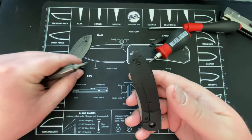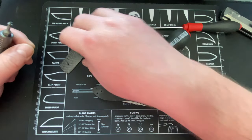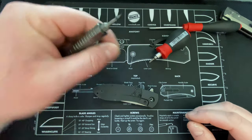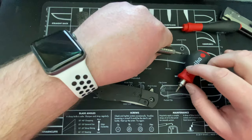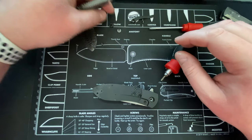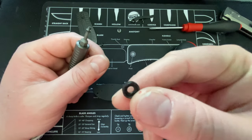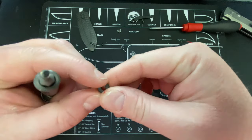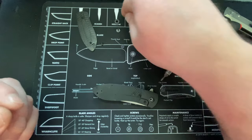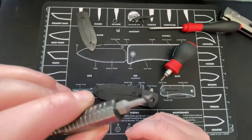Okay, so try not to lose any screws. So I have this one. And I can't seem to find, this one goes with the clip. This is with the pivot. Oh, there's a pivot ring. Look at that. That's how they get that carbon fiber in there. It's on this side here. Pretty cool. Where the hell did that screw go? Oh! Duh.